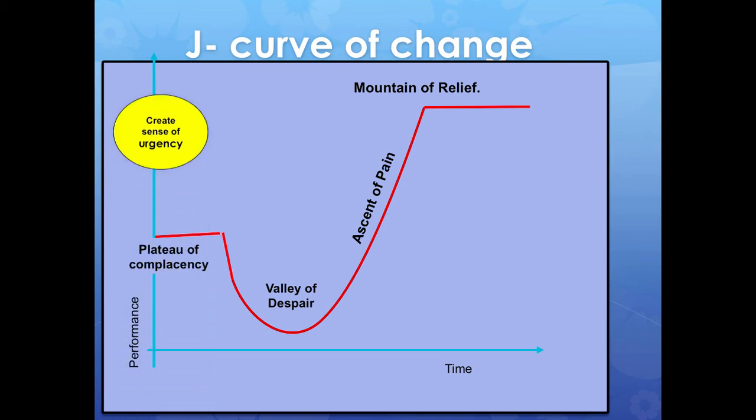Okay, creating a sense of urgency. I think that would be the right place to put that. Exactly. They're not going to be willing to follow you into an unknown unless there's a really good reason to. That's just human nature. What other thoughts do you have? What are the other stages of Kotter and where might they fit?